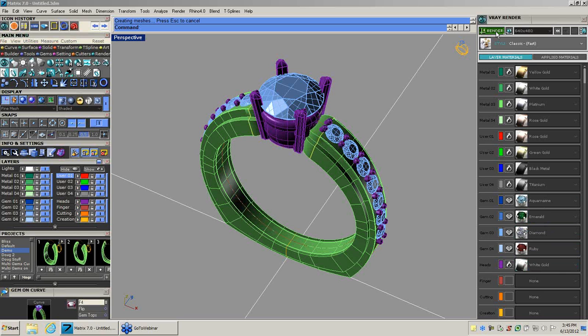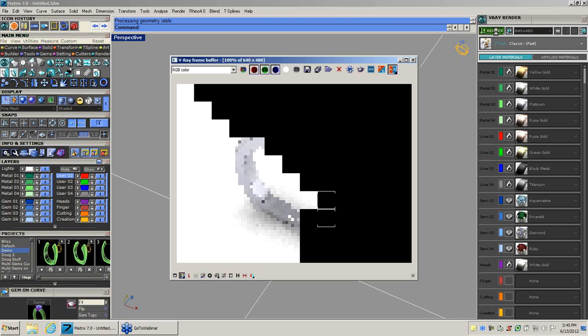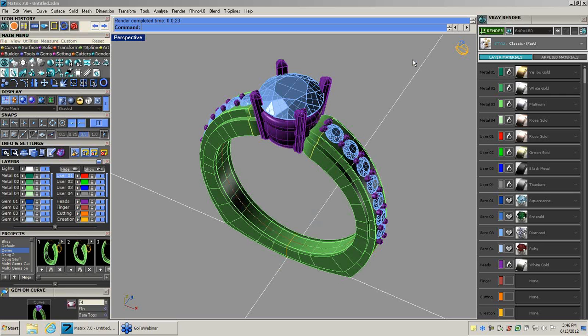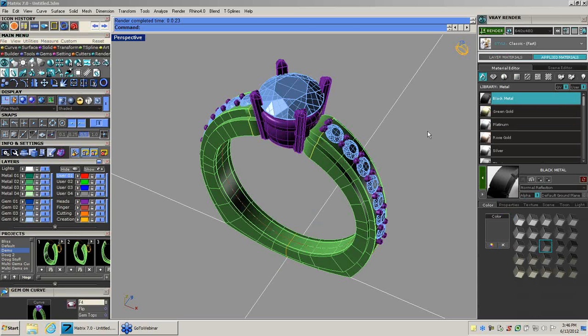So if all I want to do is something real quick, I just come up here and hit the word render, and it goes out. It jumps into a product called V-Ray, which we've mixed up all the different colors for, and it goes out, and depends on the processor speed of your computer. It renders this out in typically under 30 seconds or so. Oops, sorry about that. I guess it's on platinum white gold, but that's okay. You can see the color contrast there. And there, it's done.